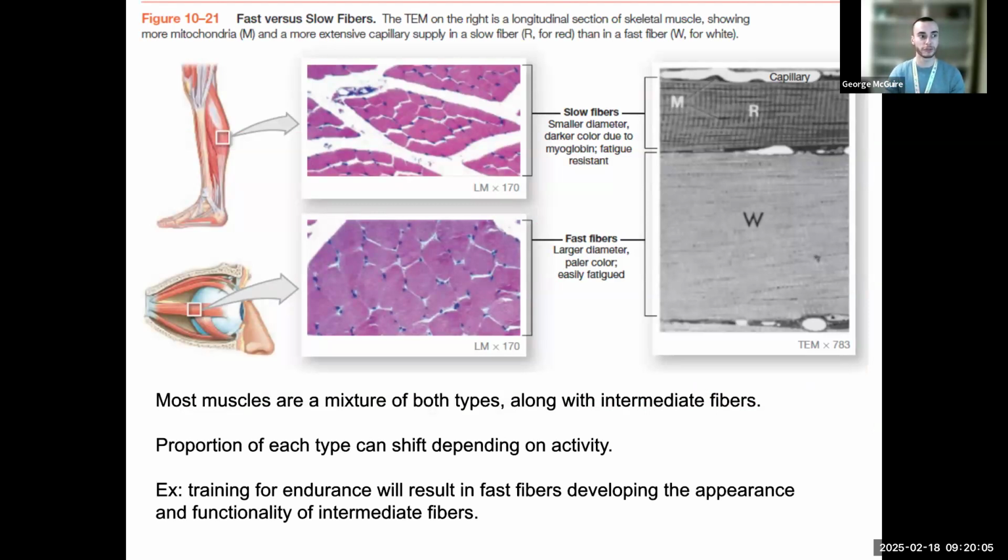So slow twitch muscle fibers, like what we see shown here from the gastrocnemius muscle, tend to have a lower concentration of actual muscle, of myofibrils and sarcomeres compared to a fast twitch muscle fiber, but they have a lot more supportive mechanisms and structures in there. So a slow twitch muscle fiber would have a lot more fatty tissue around it to provide those fatty acids for sustained energy. They have a lot more glycolytic enzymes for the storage and breakdown of glycogen, again, for that sustained energy production. And they have a lot more mitochondria for aerobic respiration.